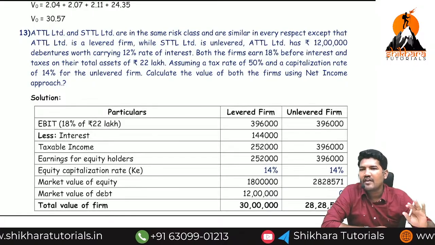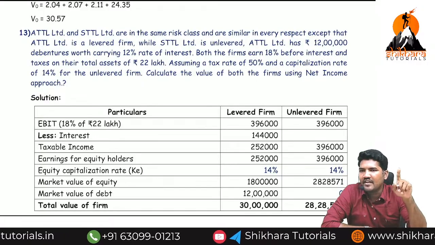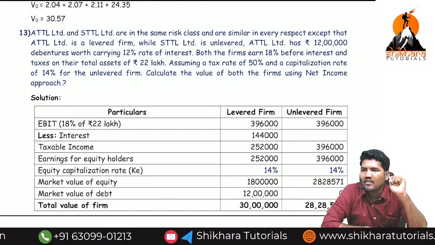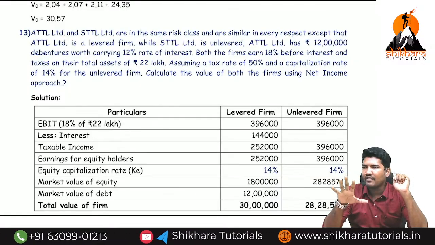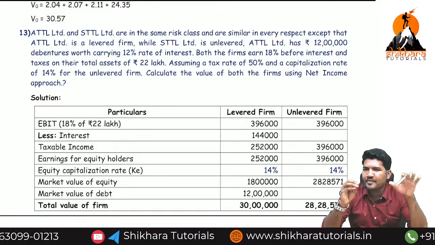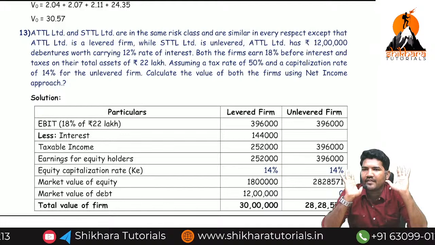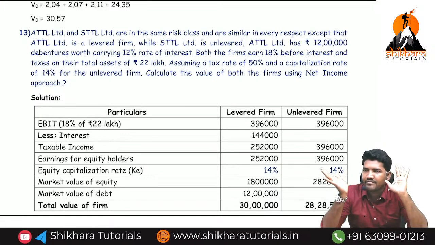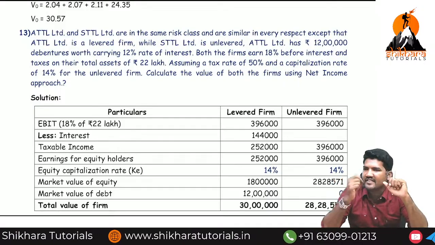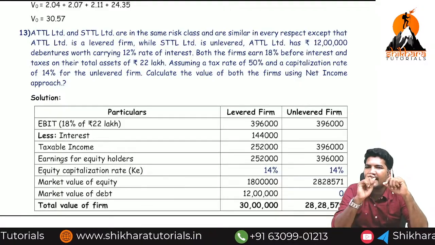If option 1 company has only equity, and option 2 company has equity plus debt, out of these two, which one is risky and which one is not risky? Option 1, company A, has 100% equity. Option 2, company B, has 50% equity and 50% debt. Which is the risky company? Option B. If a company has debt, that company's owners are facing risk. Are you clear? That's why if a company has debt, it is technically known as a levered firm.